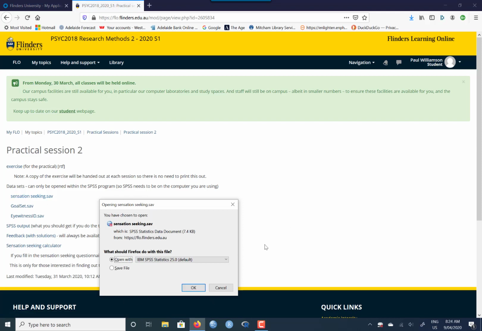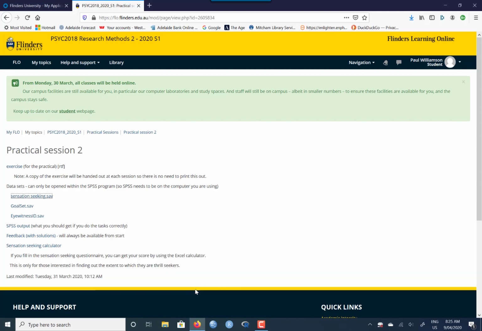And then when this box opens, the really critical thing is don't click on Open With, which is what it's set at default. This is what you do in the lab because it will just open up the program, but this only works if you've actually got a copy of SPSS statistics on your computer, and most of you don't because you're actually using it from the virtual app. In other words, it's on a virtual environment. It looks like it's on your computer, but it isn't. So in this case, you click on the save file and just click OK.